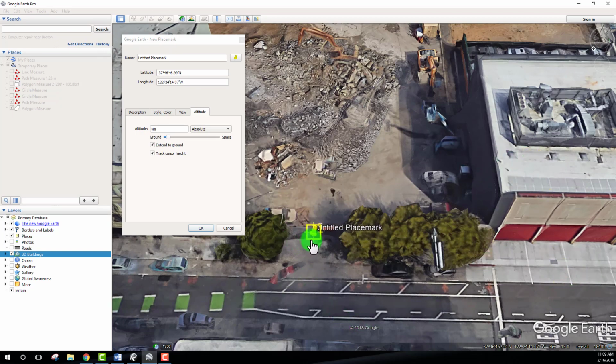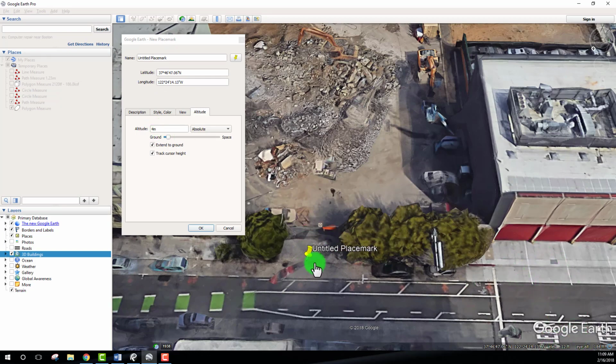And then the other option that we have is again down here under our status bar, which is elevation in feet. So it's really kind of interesting to be able to have both of these at once, and understanding the difference between the place mark elevation and our elevation where our mouse is.